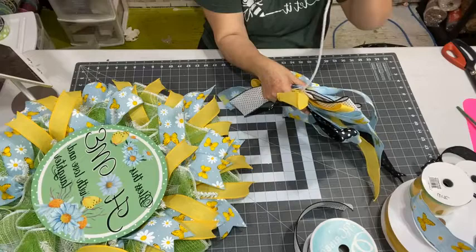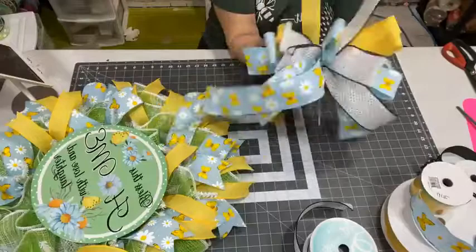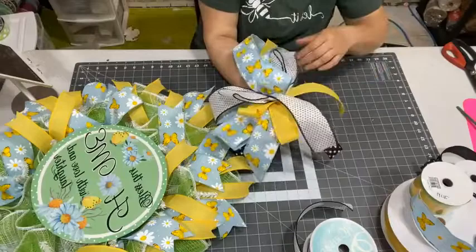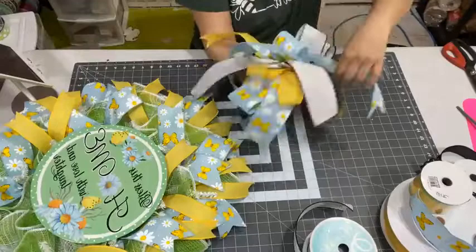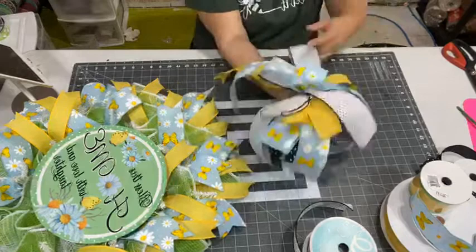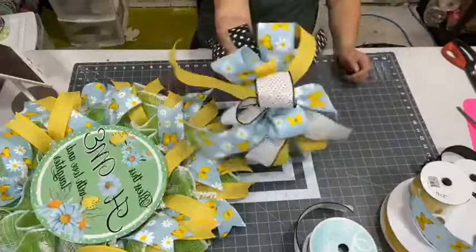So, as you can see, it's a different style bow, but I like it. It reminds me of a spider bow or something. Maybe I can move this up a little bit here. Not this one, this one. It's different, but I'm gonna cut the tails down anyway, so it's different. It looks good.